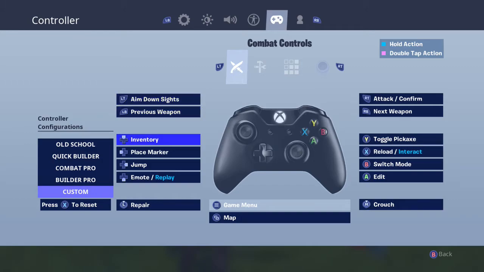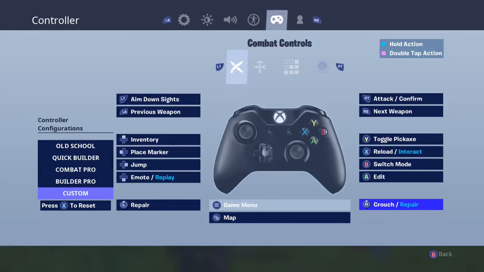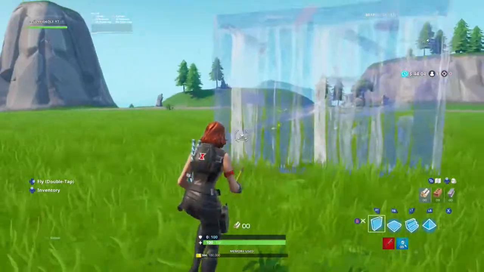Come on, there we go. You should always have your crouch button. The first thing about your crouch button, it's usually like that, alright? Crouch and repair. Have it just a crouch, guys, just a crouch. It allows you to crouch a hell of a lot quicker.